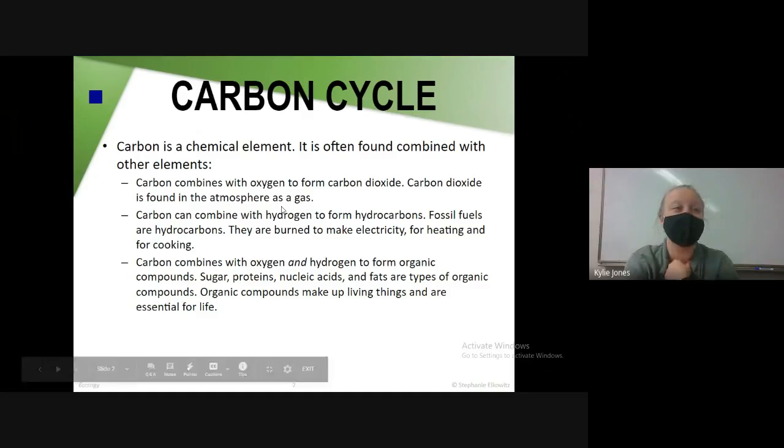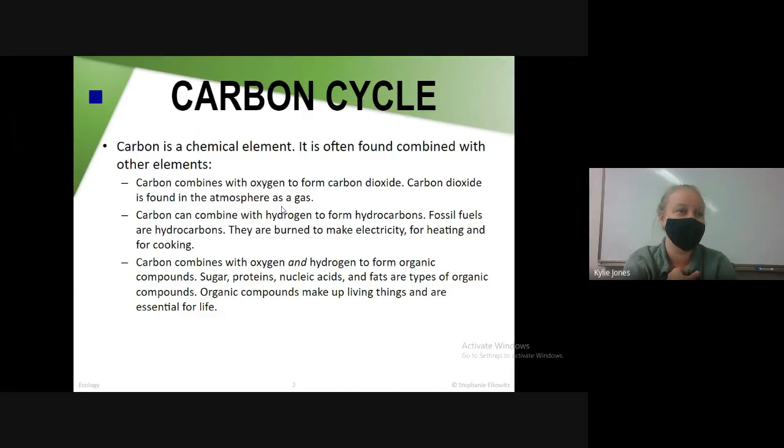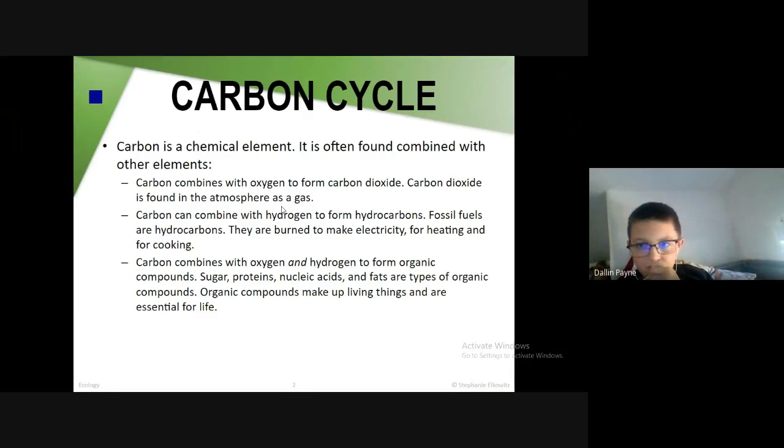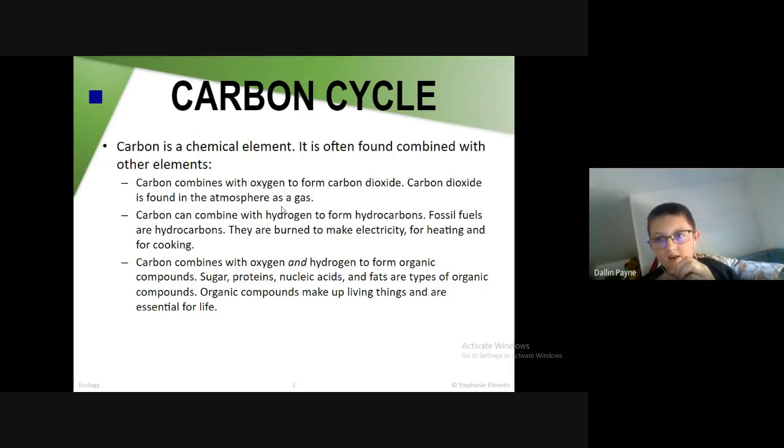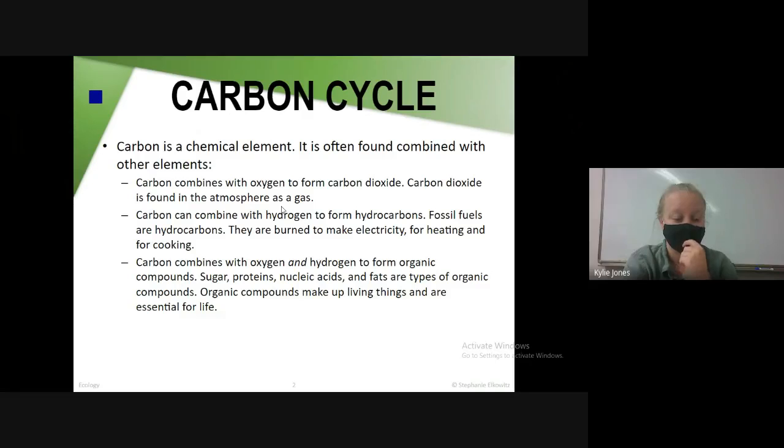We as humans cannot breathe in carbon dioxide. We breathe out carbon dioxide, but we breathe in oxygen. Well, you can if you breathe into a cup. Yeah, you can breathe in carbon dioxide if you breathe into a cup.